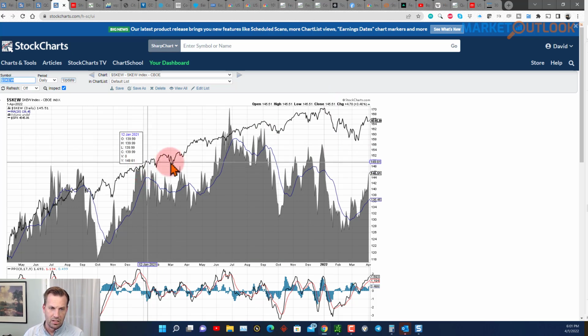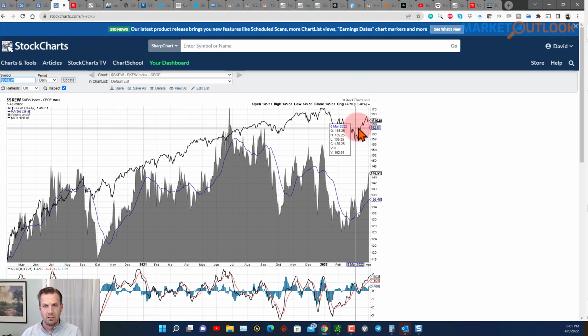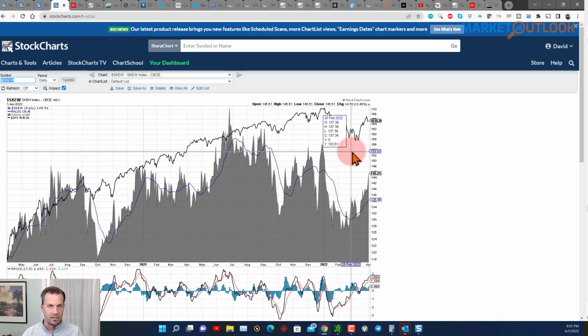You can see this week got some volatility at the beginning of the year as a result of that, and you can see we peaked on volatility right about these levels going into that pullback period in September and October. So usually when you get a rally like this, we drop down, the VIX drops down. We never did drop down below 120, which is a sign that the correction is over. And we jumped up.